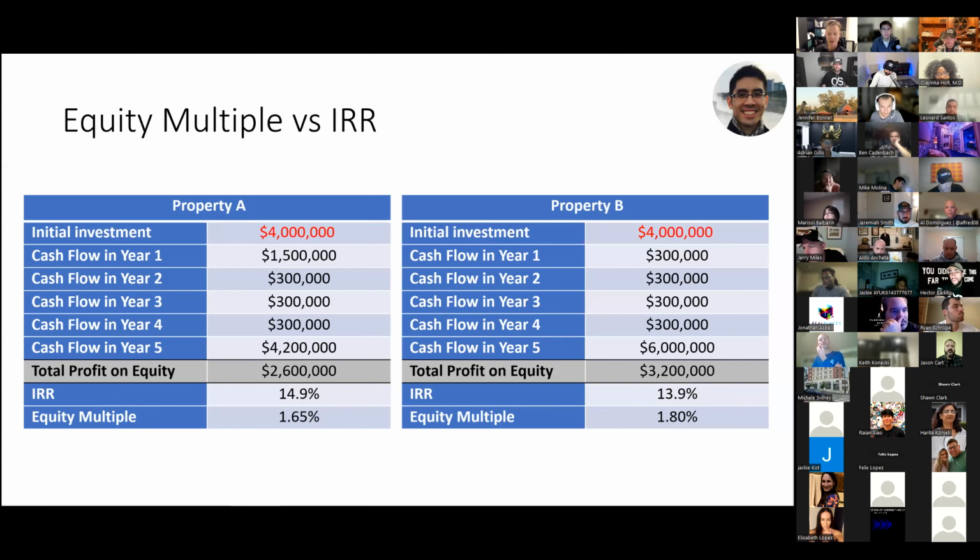10-4. We had a combination of A's and B's. I'm on the A side. A is typically a safer investment because you know that you'll be getting more of your money back a lot sooner than with deal B.